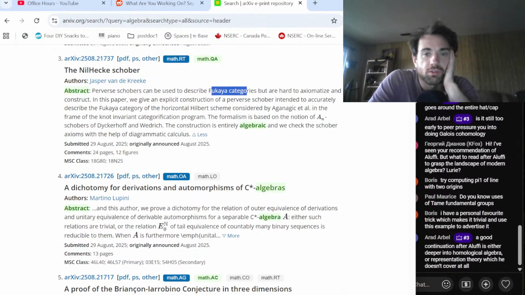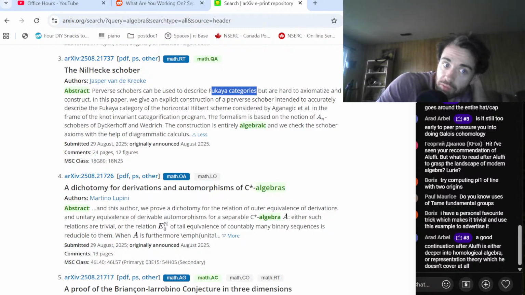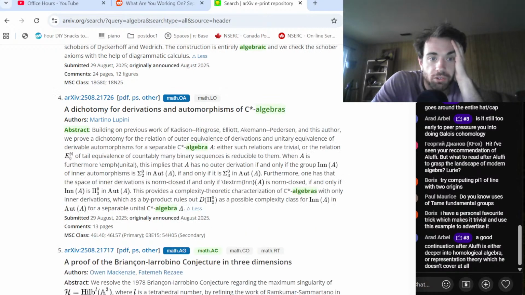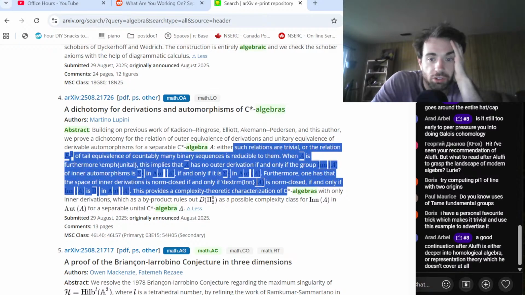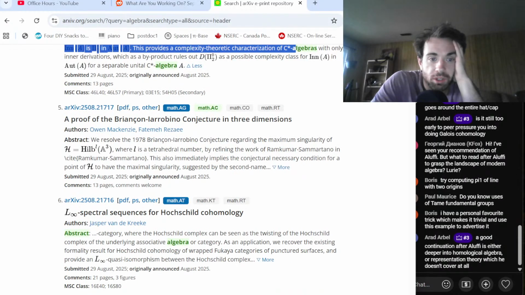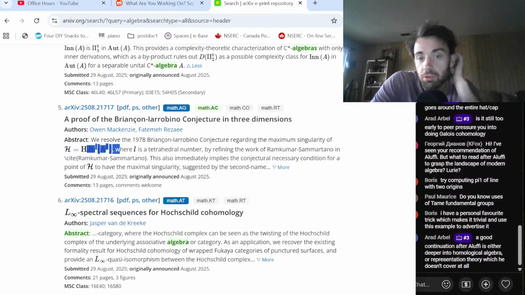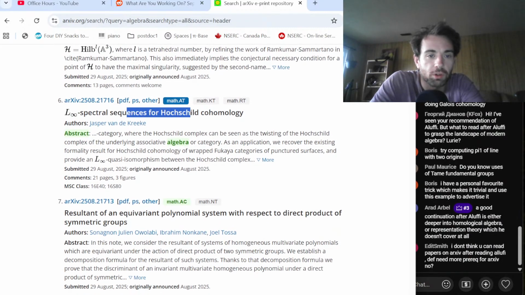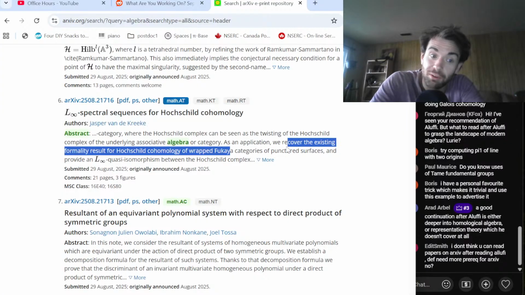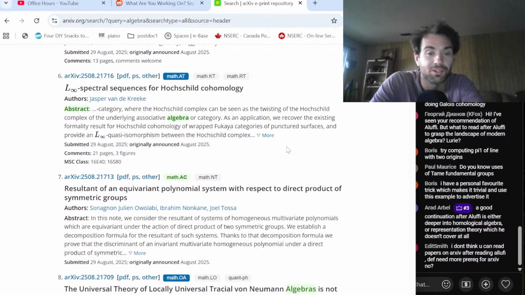Okay, Fukaya categories, right? So write down some of these terms that you see. Hilbert schemes. Okay, so make some notes, and then go down a bit more. Okay, C-star algebras, right? So you start looking through all these terms, and then you see something about Hilbert and A3, maybe that's also a Hilbert scheme. So then, okay, put another little tick around that. You go, okay, maybe Hilbert schemes, that's something that's happening. That's something I should read about. Spectral sequences for Hochschild homology. Oh, look, Fukaya categories comes up again. You go, oh, okay, so maybe whatever these Fukaya categories are.